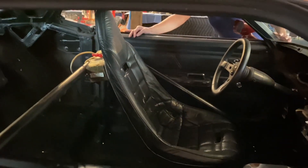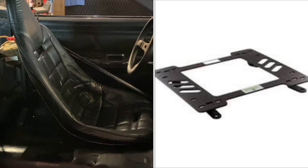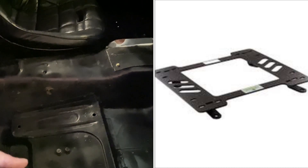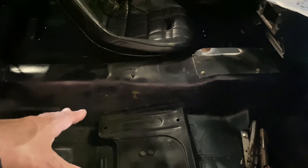We're going to use these Jazz-style bucket seats. I called Planted, who makes a lot of seat mounts, and talked with a guy named Jeff. He's going to work with me and we're going to get the mounts to work with these seats, because they have those risers which make a big difference. These seats are too narrow to fit on here, but with the seat bracket you'll see how that seat will mount right on there. A lot of that is just the position of this roll bar — it's a little too far in; it should be closer to the door, but at this point it'll be all right.